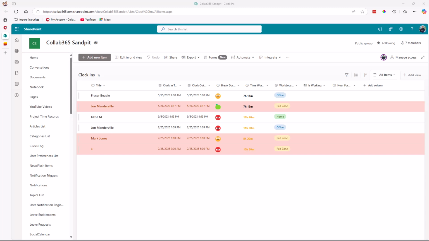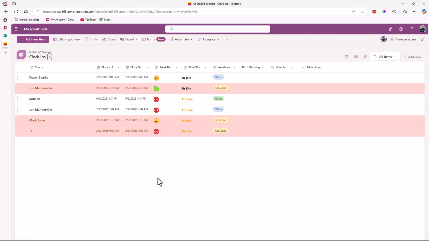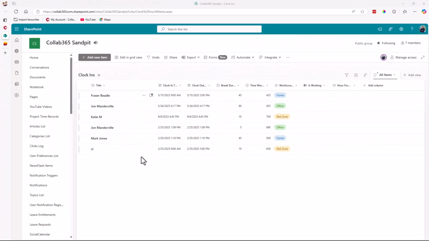Here's how you add icons and visuals to a SharePoint list without changing any underlying data and without writing a line of code. This works for SharePoint lists and Microsoft Lists. It's pretty common for us to start with a fairly blank looking list like this. It's really hard to see any trends in the data, especially if you've got lots of it.